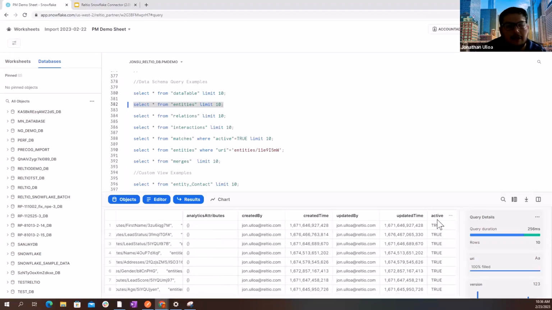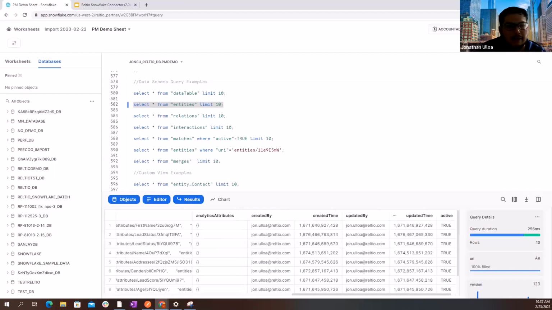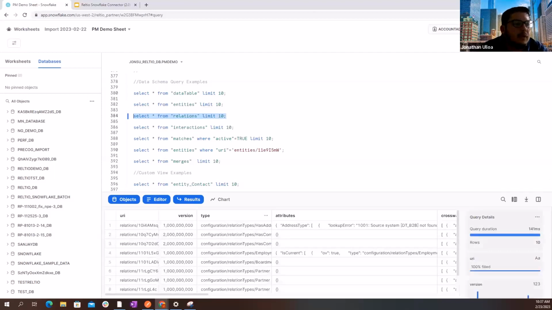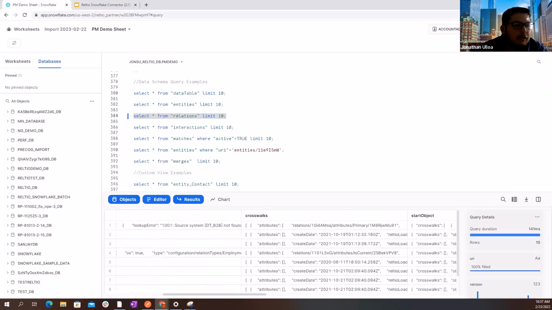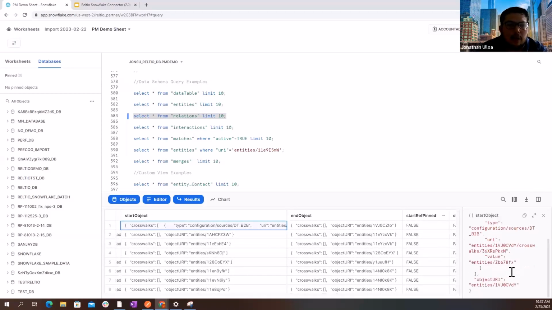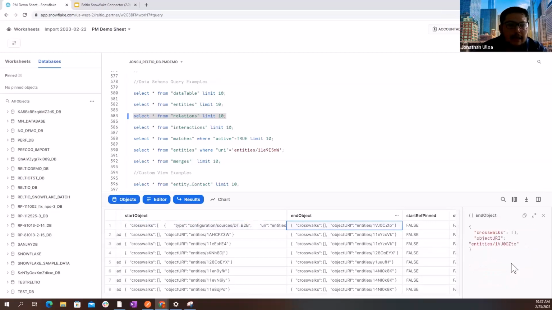And then if it's active. So we want to measure this based on deletion events or inactivity. If they're active, we want a flag to classify this for analytics purposes here. And going down very quickly to relations, it's the same kind of structure as entities, and then we have the start and end object here. So understanding where this started from an object URI perspective in the crosswalks, and where it ended, is important, and that's what we're trying to show here from a relation perspective.